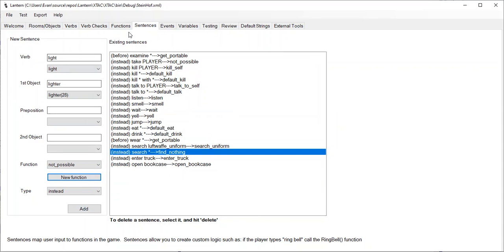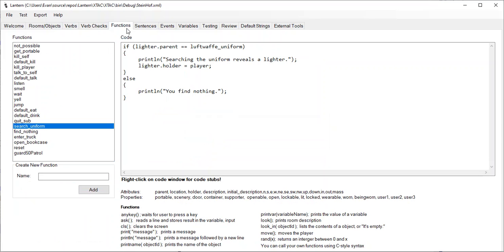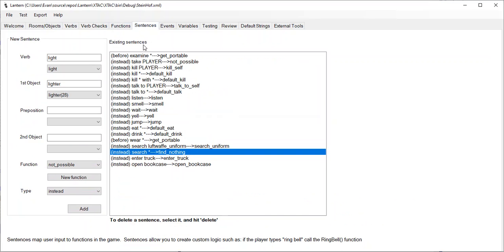All right, so the functions are the chunks of code in your game that are unique to your game. And the sentences are mappings of input to those functions. So if the player types something, you call the function to make the response happen. And what you should do is have many possible combinations mapped to the same function. So if I try to shoot the alien and I try to kill the alien with the gun or the ray gun, those should both map to the same shoot the alien function. And that way the player doesn't have to play hunt the verb.